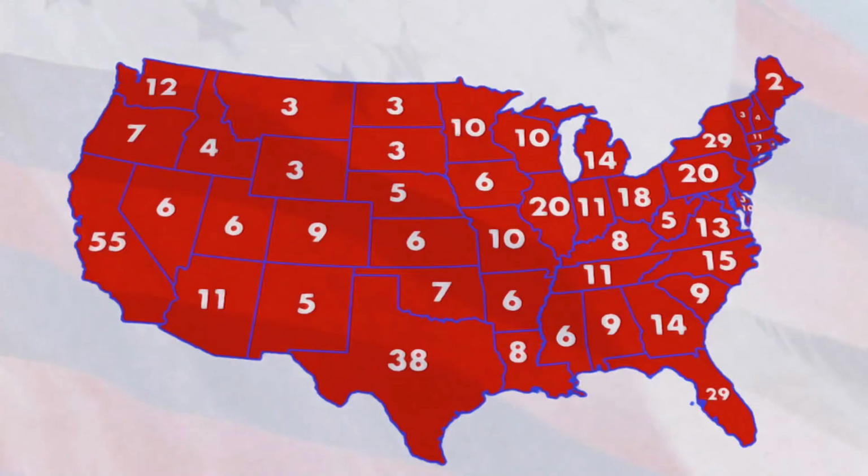The Electoral College is a body of electors established by the Constitution. Each state has a number of electoral votes that represents the population of that state and is equal to the state's total number of representatives and senators in the Congress. When Americans vote, they actually vote for a slate of electors, and the candidate who gets the majority in a state wins all its electoral votes. To win the election, a candidate must receive a majority of the electoral votes, which is 270 out of 538 total votes.